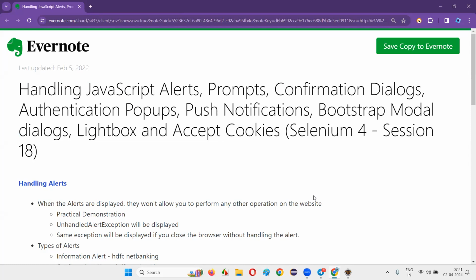Multitasking is possible with headless mode, but with normal mode you have to just be a spectator. Whenever you try to do something, one browser window opens, closes, another opens, another closes, and that disturbs us. In headless mode it's not going to disturb. That's an additional advantage, I can say. Okay, clear?